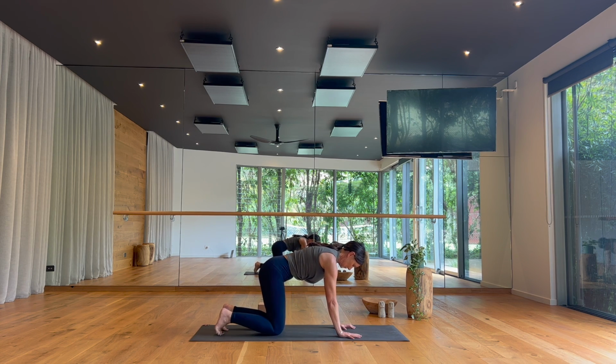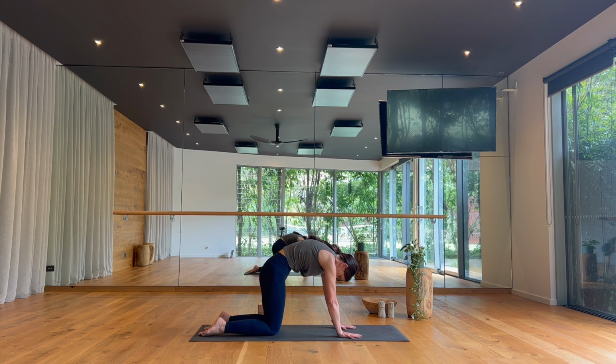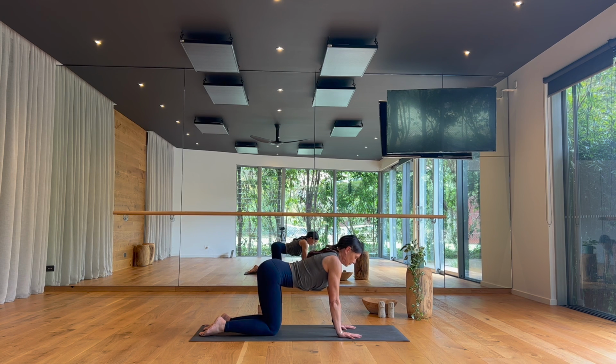And we'll sway through a few rounds of cat and cow, arching and rounding your spine. So as you arch, you're inviting a release into the front of your spine and your abdominals. And also warming and mobilizing the hips, the pelvis and the shoulders.